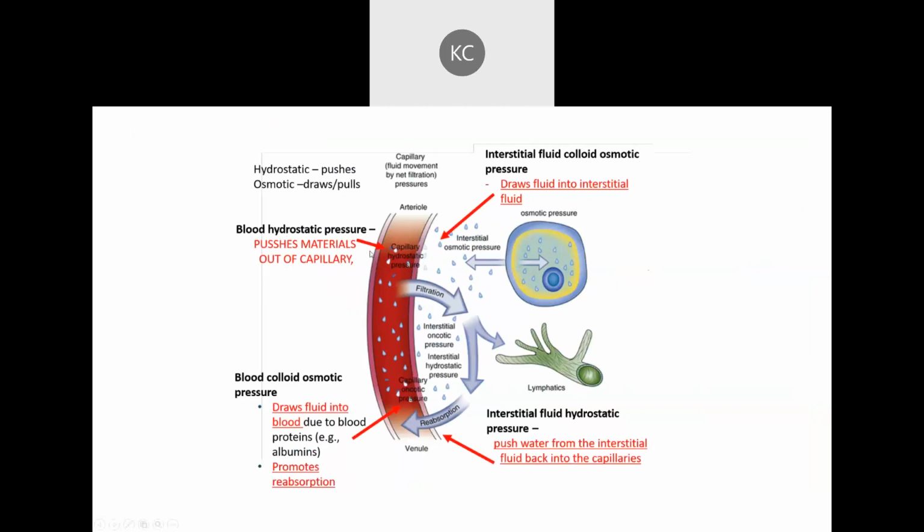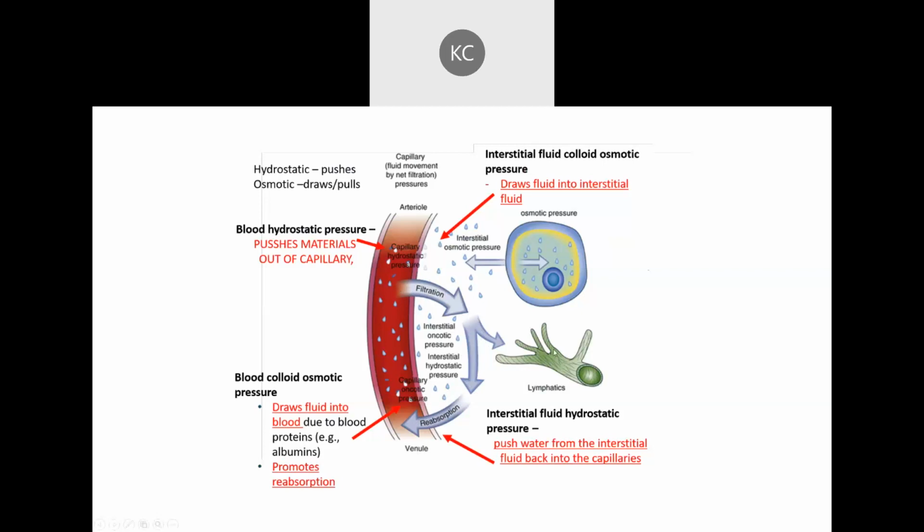Here we have a high hydrostatic pressure. We're promoting filtration. We're taking lots of fluid out of the capillary. Here at the venous end, we have a high osmotic pressure, which is drawing fluid back in due to these proteins, like we just said, and this is promoting reabsorption. Now, if we have a lack of reabsorption, some of this fluid will go into what are called lymphatic vessels, and we talked about the lymphatic system in a previous part of this lecture. So fluid can go out, it can go back into the blood vessel, or it can go into the lymphatic.